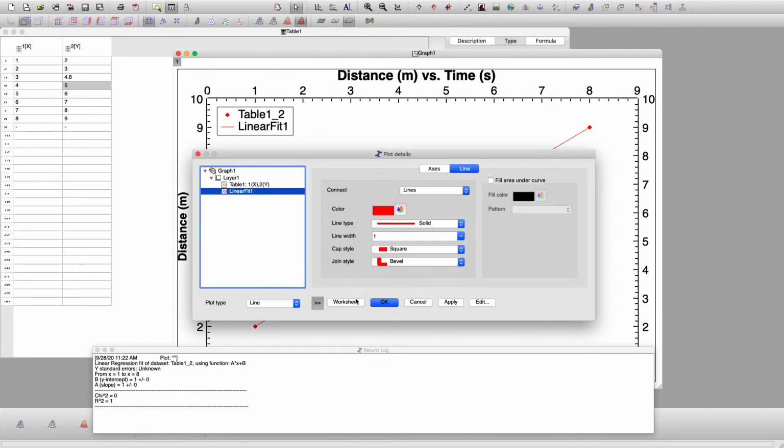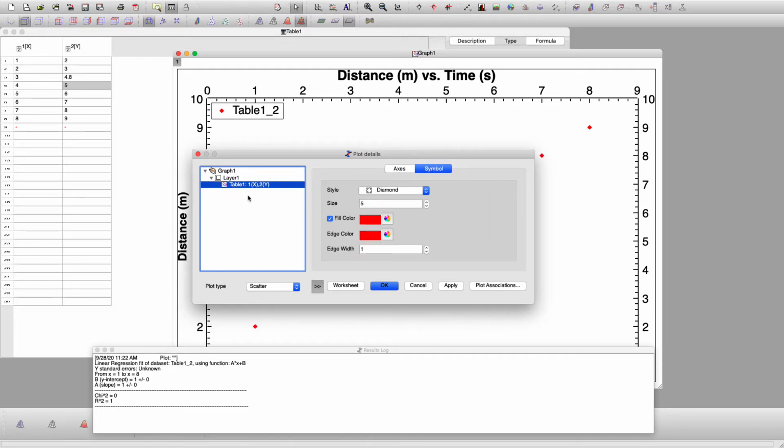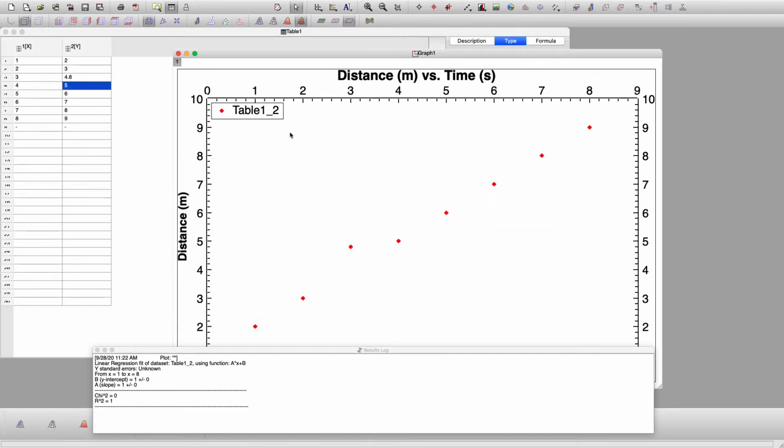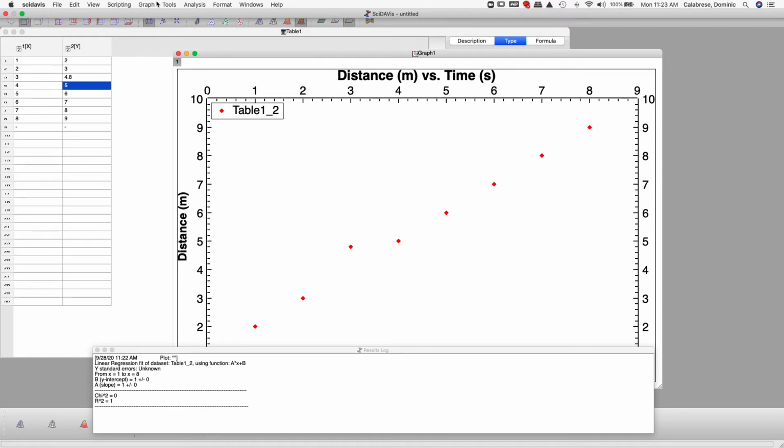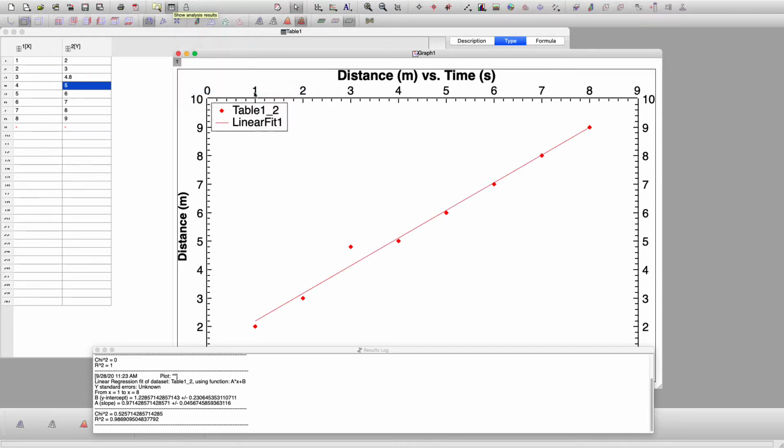I'm going to delete this fit, sorry. I want to mess up my data a little bit. Okay, let me do the curve fit one more time with messed up data. So I'm going to go tools, analysis, quick fit, linear.